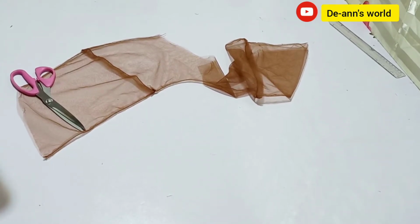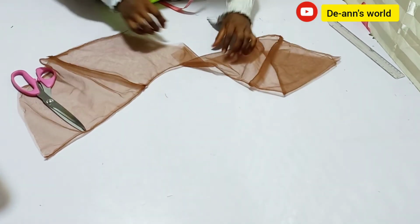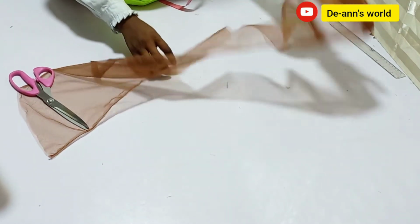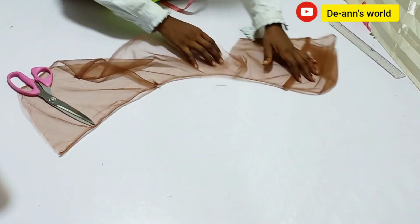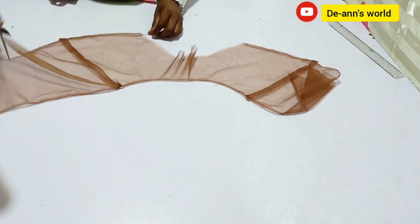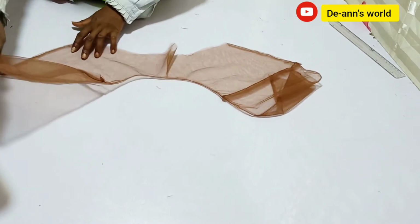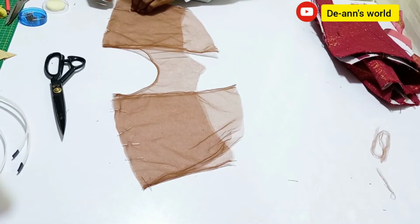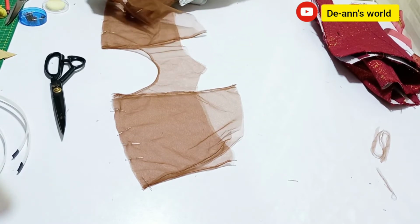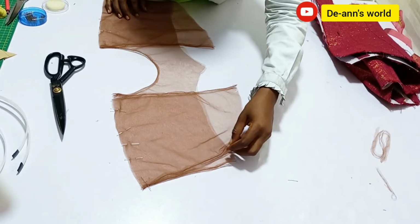So guys, I'm done with joining the shoulder. As you can see, this is going to be the last thing I'm going to be attaching to our corset. It's going to be the last thing we attach to our corset, so that if there is any adjustment, I can easily make it around the shoulder area.